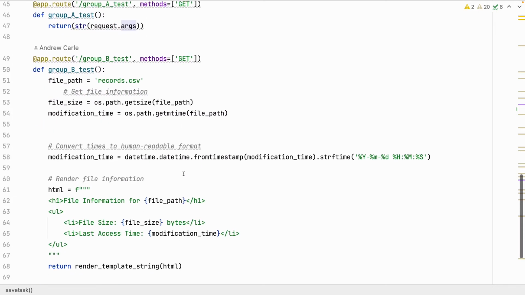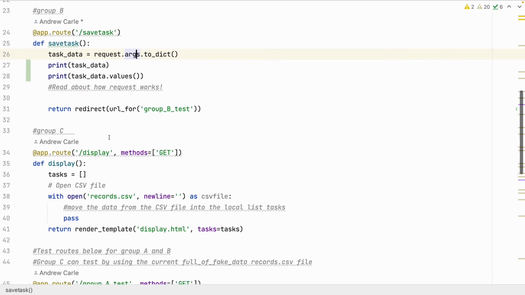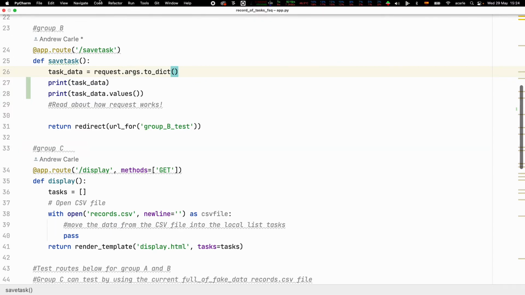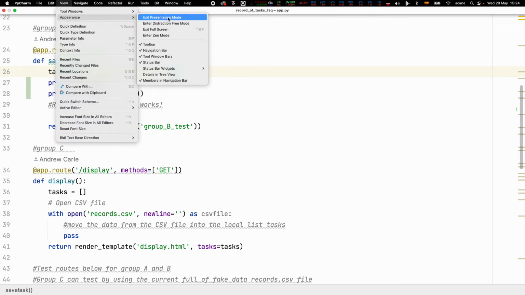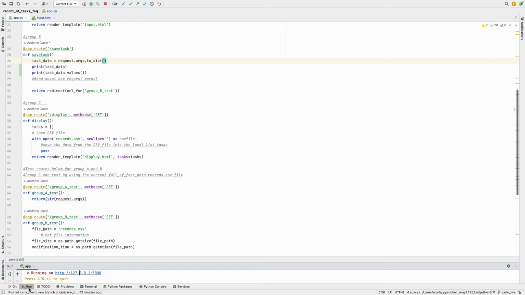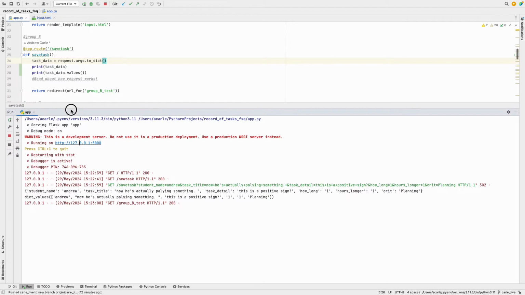So what needs to happen in actual here? This is our save task. We have all of these requests. Oh, but where have my printing? Have I been seeing any printing? I in fact do get to see printing, but it doesn't show up on the website. It shows up in, I assume run is what we call it.